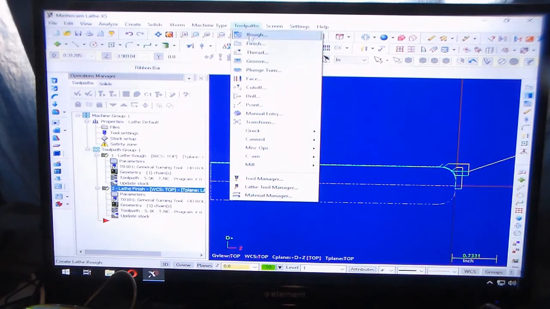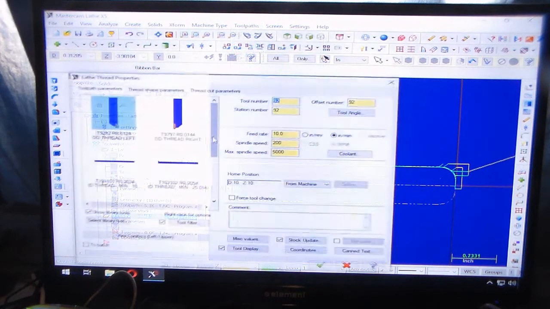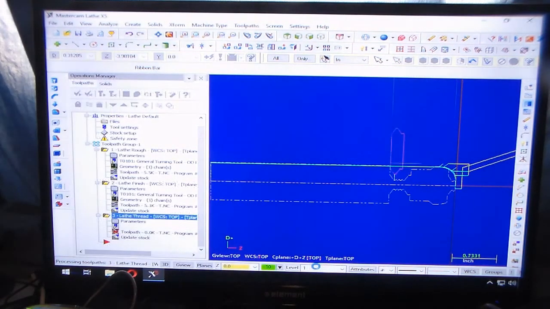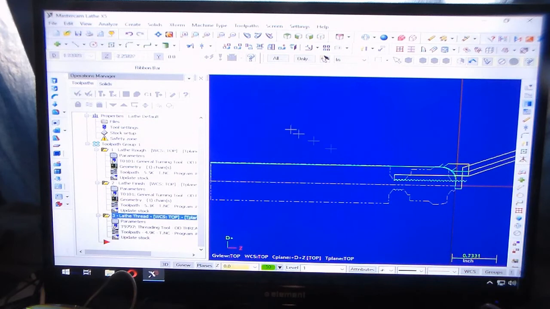Okay, now you want to do threading. This is the tricky part here with this. Oh good, it did the threading. But go into parameters.